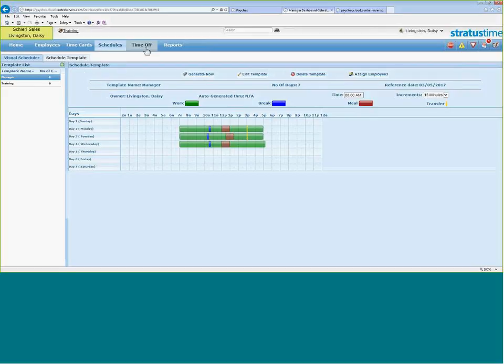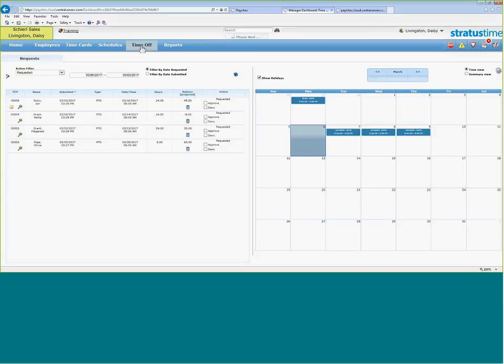The tab that we want to take a look at next is going to be the time off request. Here, all the employees who report directly to us, their time off requests will be shown here. And I'll be able to either approve or deny those requests. It'll show me when the request was submitted, the date and time they are requesting off, and the total hours they're requesting. It also shows me what their current balance is and if they have enough time to cover the time off request that they are requesting.